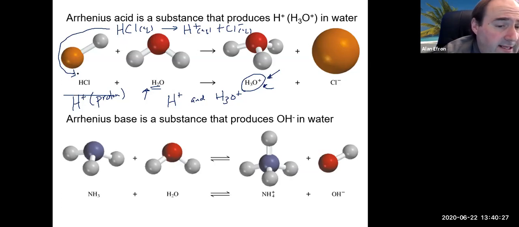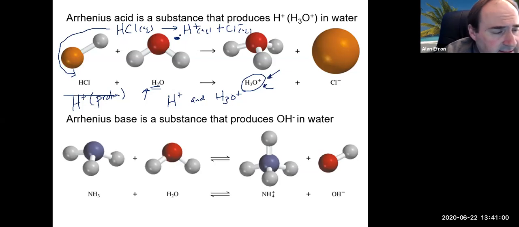For an acid, like I said, it's very common that people don't include the water in the equation, especially when the acid is technically not reacting with anything. It just went for a swim, basically. We usually will eliminate the water aspect of it, and thus we'll also eliminate the H3O plus part. So H plus and H3O plus are basically the exact same deal. And again, I personally will probably most of the time just write an equation like the one up on top, where we just break it apart.